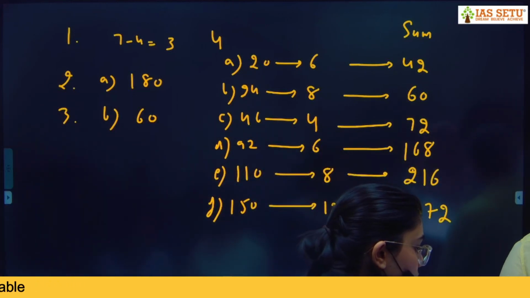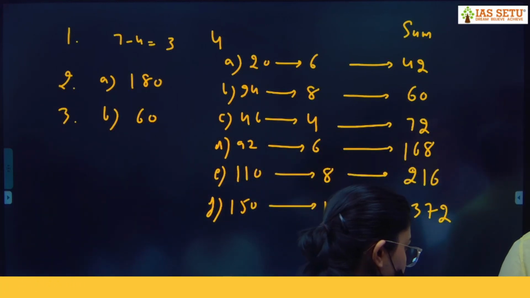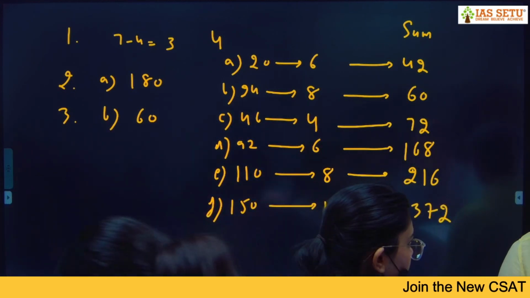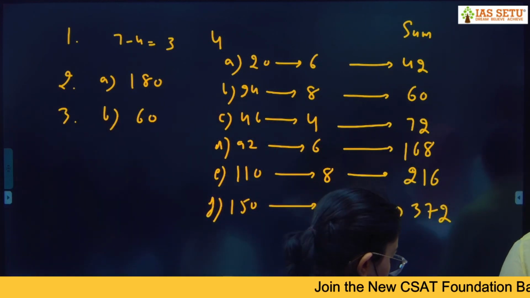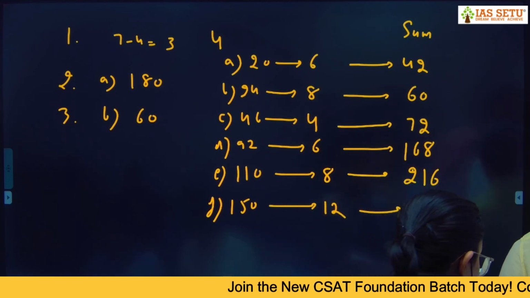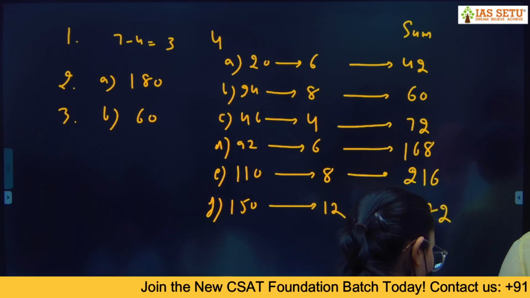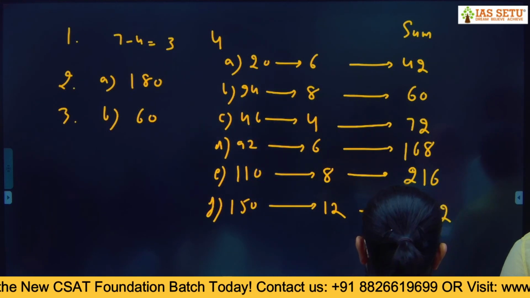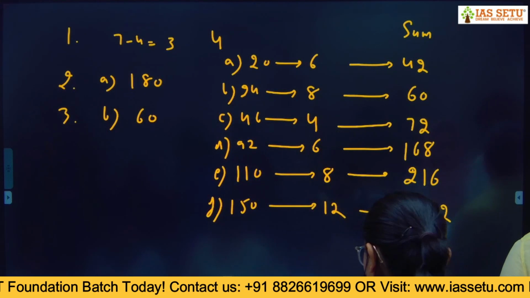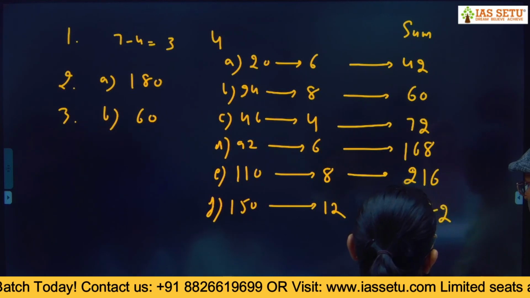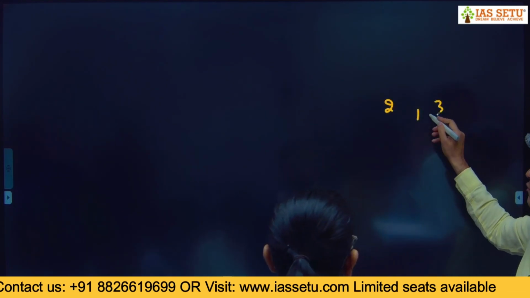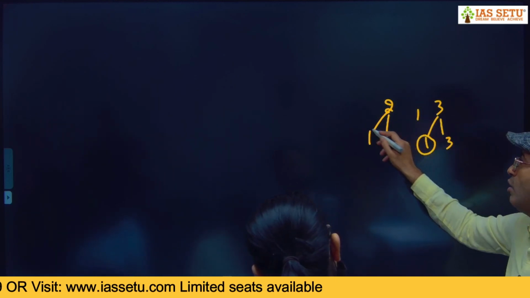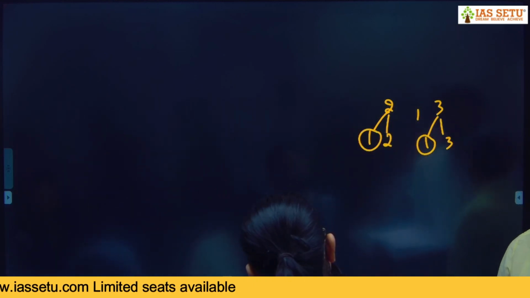What I have told you, definition of co-prime: two natural numbers A and B are said to be co-prime if they have only one as a common factor. So just remember, for co-prime there are two conditions. One is the given number has to be a natural number. Second, when we check the common factor, there has to be only one as a common factor. Like if we check 2 and 3, what are the factors of 2? 1 and 2. What are the factors of 3? 1 and 3. Only one as a common factor, so 2 and 3 are co-prime.